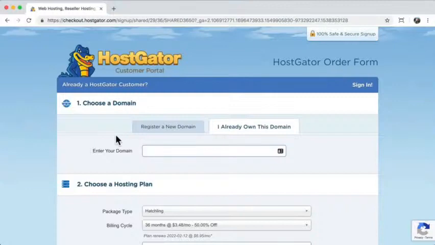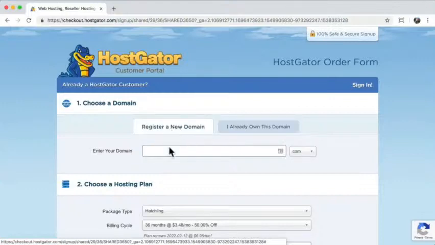So if you bought a domain name from GoDaddy a long time ago and you want to connect it now to HostGator, you're going to require one extra step. That step is to tell GoDaddy that you are hosting with HostGator and to just plug in a line of text. So the first step would be to get HostGator, and then the second step would be to connect your name server if you already own this domain. You can live chat them and say, "Hey, I bought it from GoDaddy, how do I connect this?" And it's a super simple thing to do.